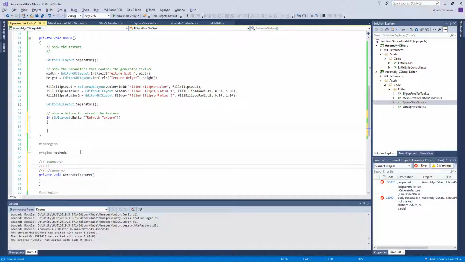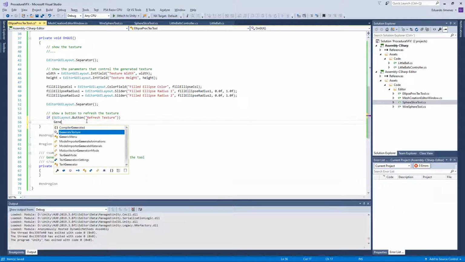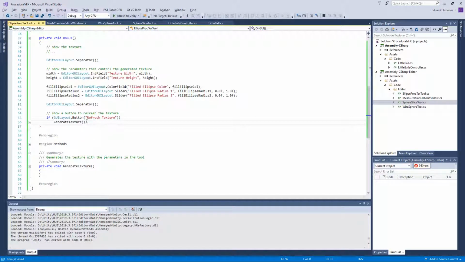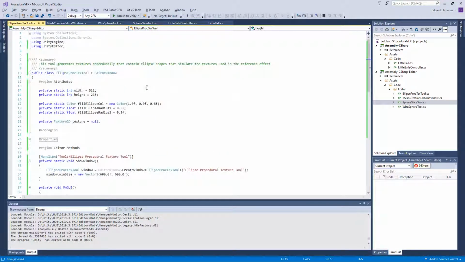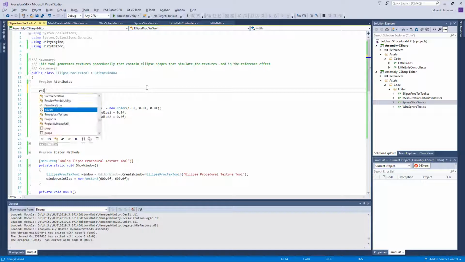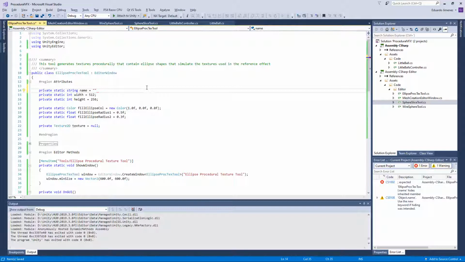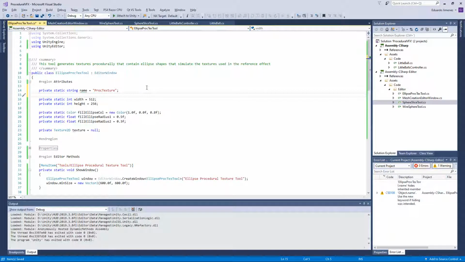Basically, we're gonna need a method that generates the texture with the parameters in the tool. So we gotta generate texture. When generating the texture, we are actually saving it to file. So that means that we are going to need the name, which is gonna be, for instance, by default proc texture, and folder.